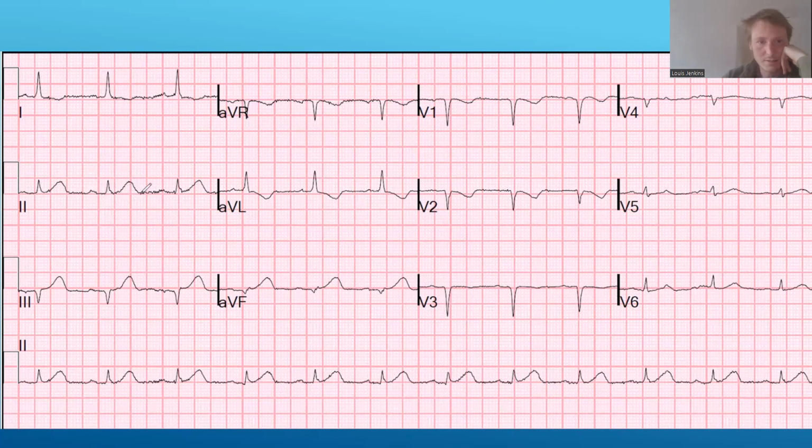Now, what else have we got going on here? I think that's a first degree heart block. I'm just looking at lead 2. Remember, lead 2 is the best lead to look at your PR intervals. And if I count this out, it's bigger than one of these squares here. So she is having a first degree AV block, which again is not super specific. She's older, isn't she? People get first degree heart blocks. She's got previous cardiac history, so perhaps her conduction system's not what it used to be. It's pretty non-specific as a finding, but we're going to keep it in the back of our minds.